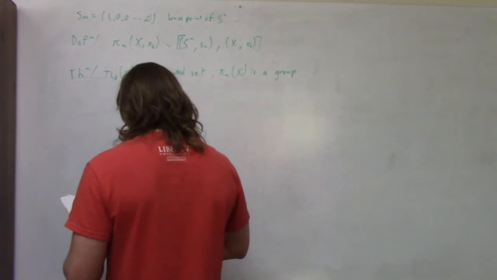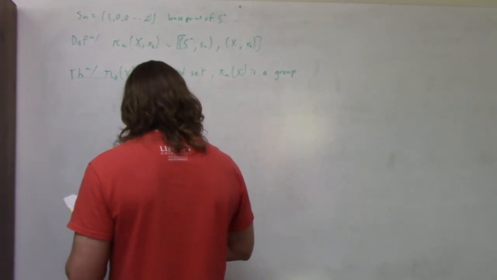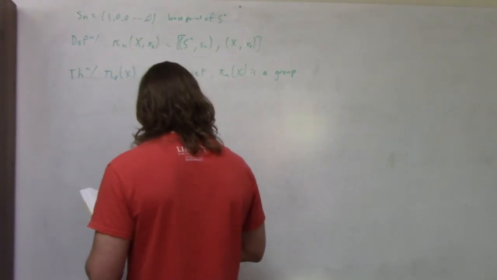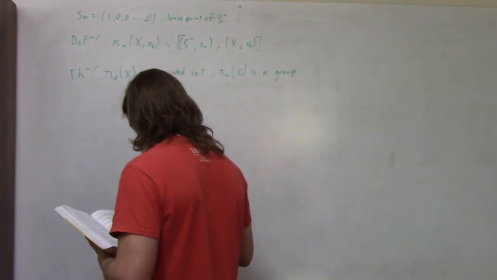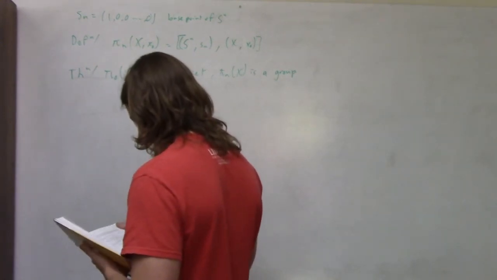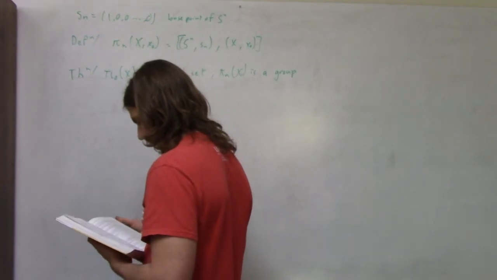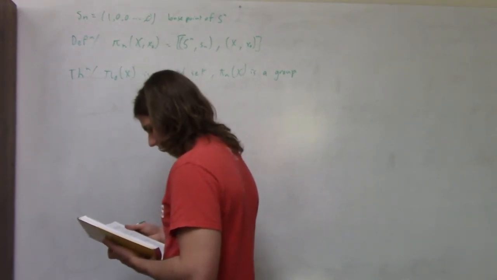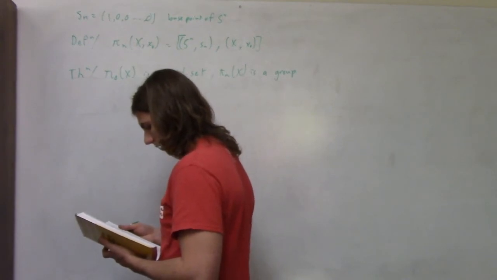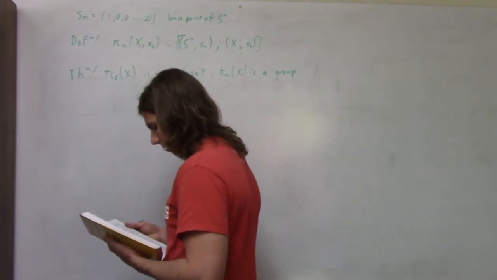Okay, so it says that the result is immediate for the second part. The first part, let's see. So it's S naught, so pi 1 of x. This definition coincides with the definition that we gave in chapter 1, where the base point is the path component containing the base point of x.